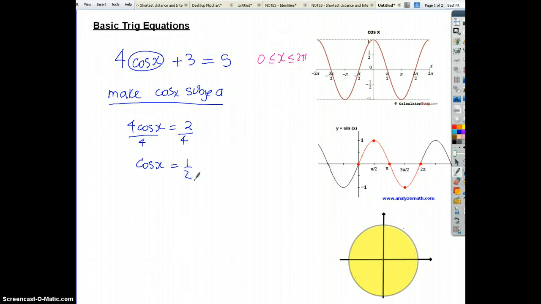All right, the next thing we should say is, aha, I notice that I have an exact value here. Now that of course won't always be the case. If it's not an exact value, then it's just using cos inverse to find out what the angle is and then connecting it to our unit circle. Okay, so cos of what angle is a half?